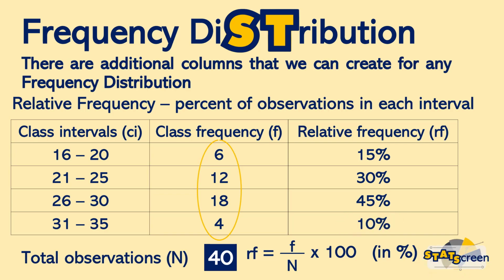You would know that your answer is correct by looking at the relative frequency, and if you're going to add them, it should total to 100%, since you're just using the same total observations, 40, and it should complete the percentage.